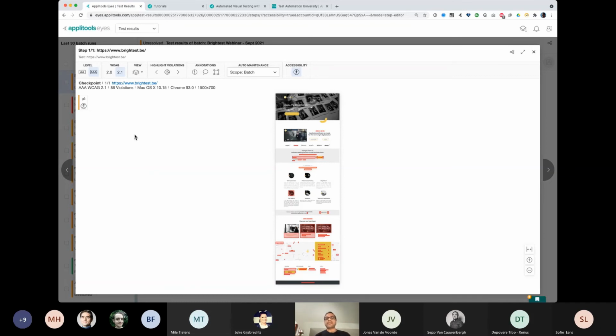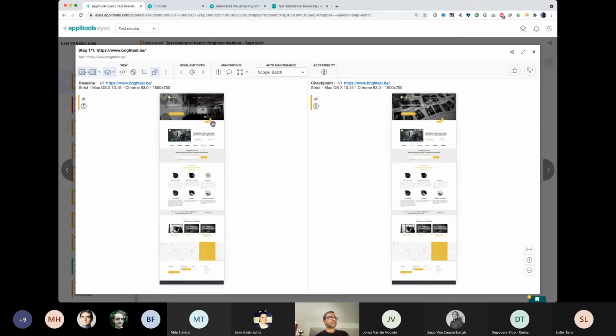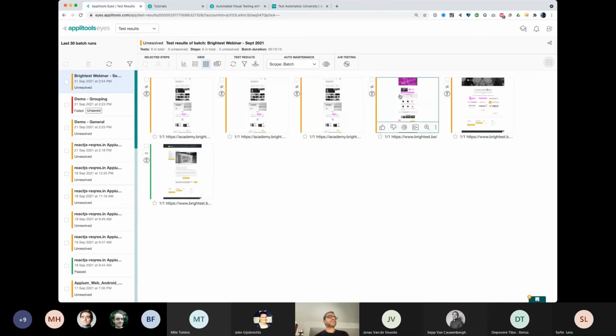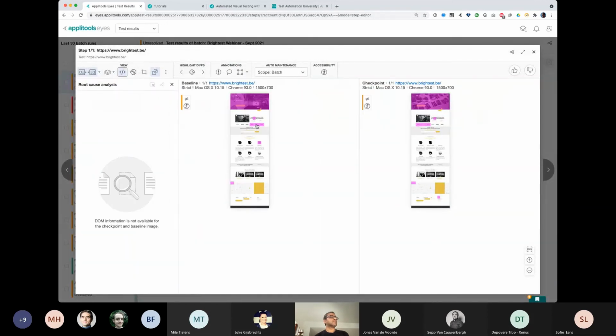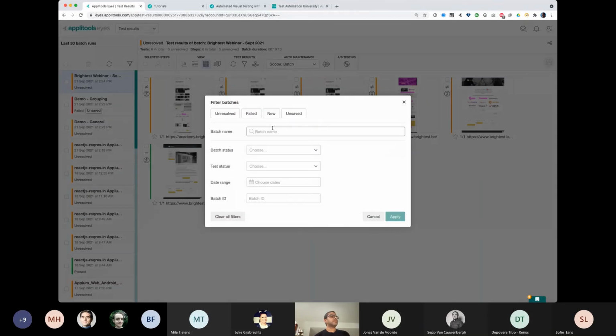We don't have time right now, but there are a lot of other features like A/B testing. There is root cause analysis actually, which is an important one. I'll quickly show you what that feature is. So if there is a difference that is highlighted and you have root cause analysis enabled, if you click on a difference, okay, let me try this. Root cause analysis. Oh, I have not uploaded with the DOM changes. Let me quickly find another check over here.